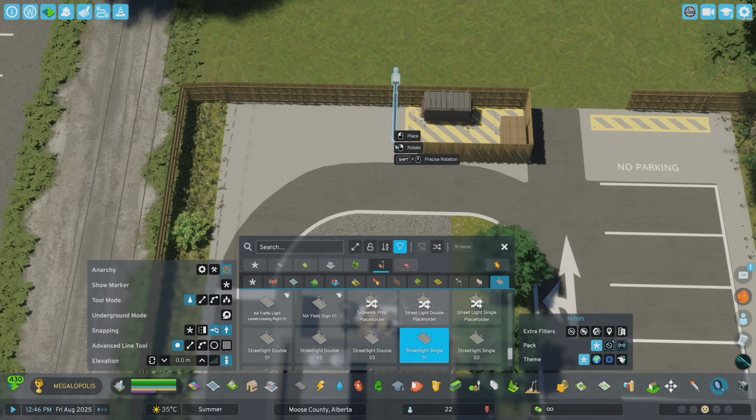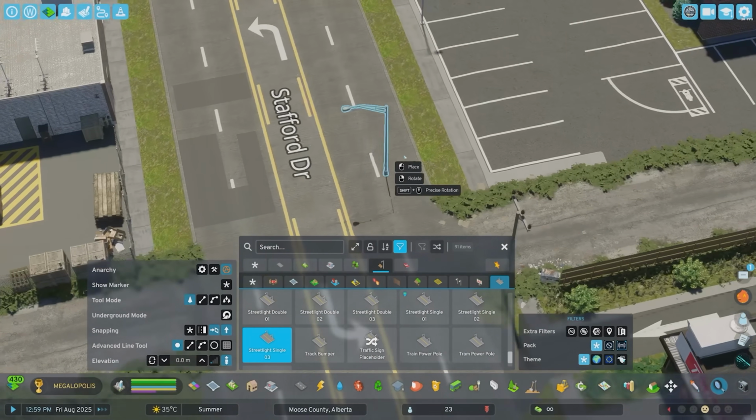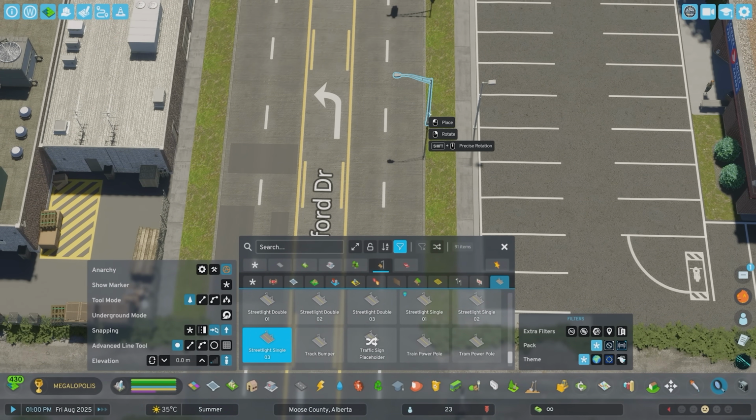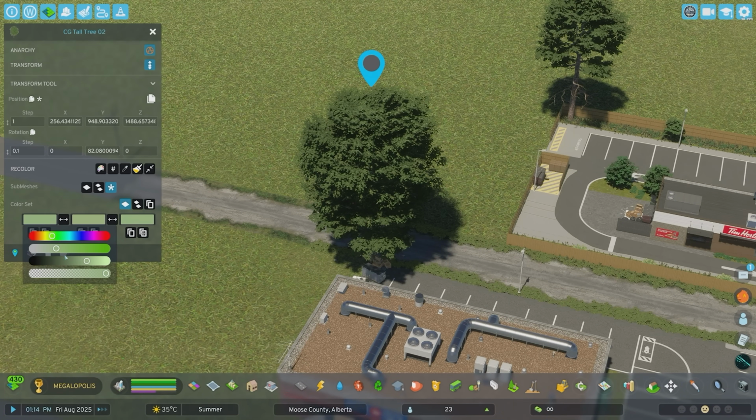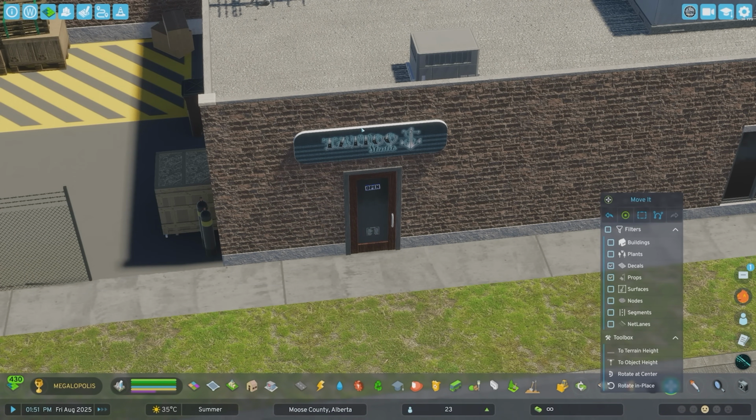So a lot of these buildings, or I think all of these buildings, do come with lights, but I delete them with Better Bulldozer, because I like controlling my build. I like to have the control to place everything and make it all look really nice. And then we're going to tweak some more colors on these trees. We don't have a lot of tree assets, and so I'm using these big trees as well that, Crypto Gamer, I believe, made them, on Paradox Mods. If you search up Big Tree, you'll be able to find it, but they are also props, and because of that, I can go ahead and color them.